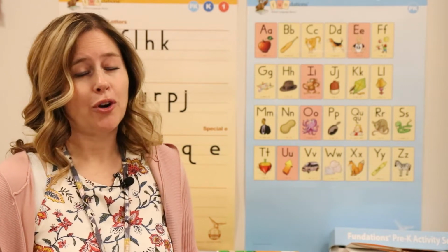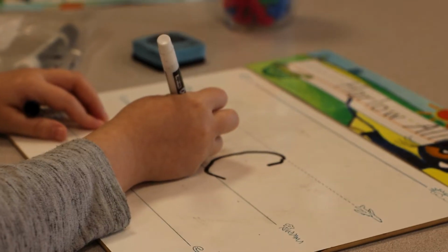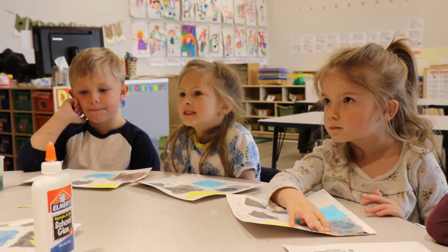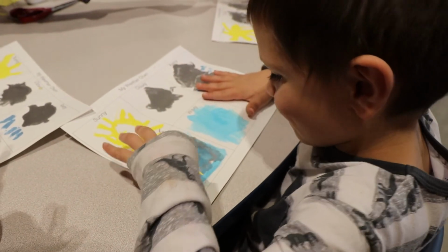It's pretty remarkable. They leave being an awesome friend and a playmate, and then also with that, having grown academically as well, being able to write their name, being able to engage in a lesson, be able to sit through a story on the learning red carpet. It's really exciting to see. Just seeing that exposure and how much it does actually help is so exciting. And I think it makes us want to work harder, to do better and to put more things in this program to accelerate that learning, because we're seeing that it does work.